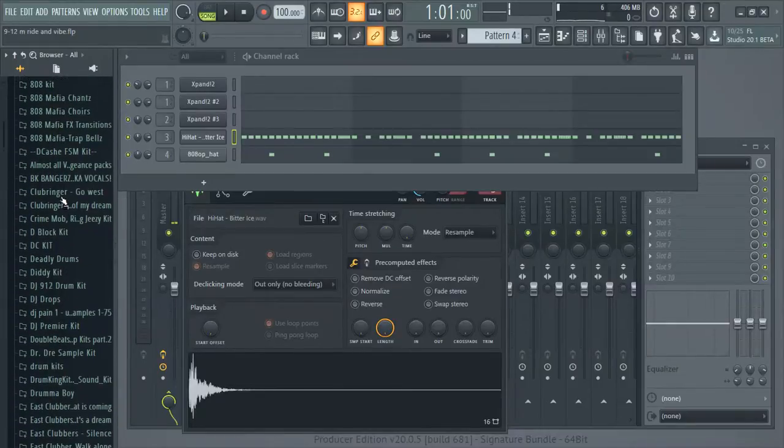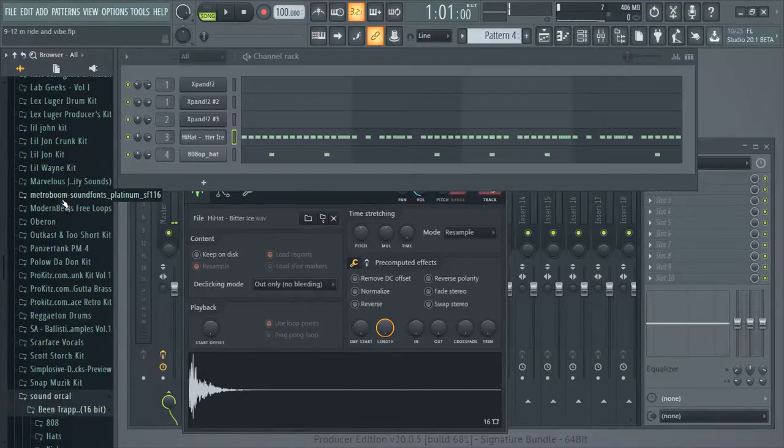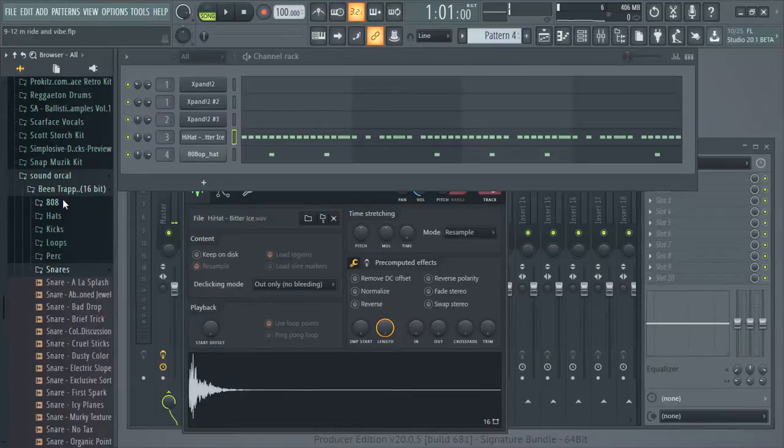And for me, a lot of these drum kits don't have the punch or the kick in them, especially when I'm in the studio. It don't sound right. You have to do so much EQ to get it to the right set. So I was looking for different people to buy drum kits from, or a good source of drum kits. And I'm a YouTube junkie, so I ended up stumbling across Sound Oracle, who's a sound designer for Timbaland. I checked out a couple of his drum kits, and I actually like them.